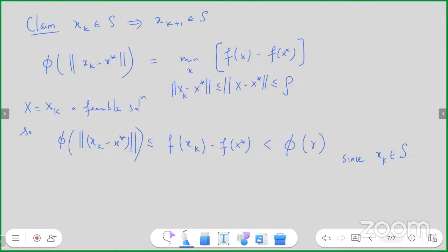Okay. Now, somehow I want to claim that xk plus 1 belongs to S. What is xk plus 1? Really think about it. That's nothing but xk plus alpha k times dk. So what do you think we need to show so that it also belongs to S? We also have bounds on alpha k and dk. Yes, alpha k is at most some constant, and the norm of dk is at most some C times the gradient of f of x. So somehow I want to show that xk plus 1 also satisfies the two conditions of S.